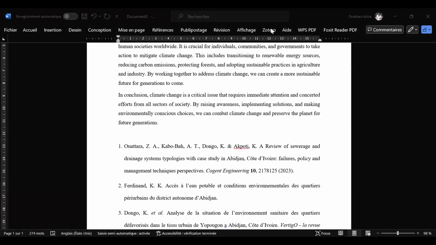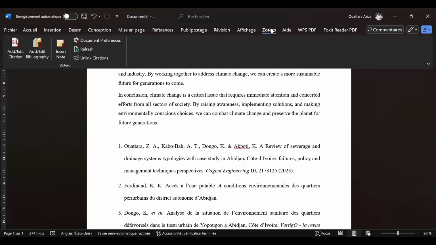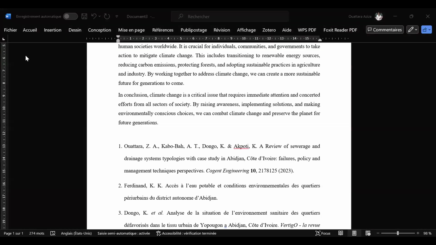Yeah, so if you go to where you added the citations, not the bibliography. Oh, I see there's a button for unlinked citations. That's what I wanted to ask.